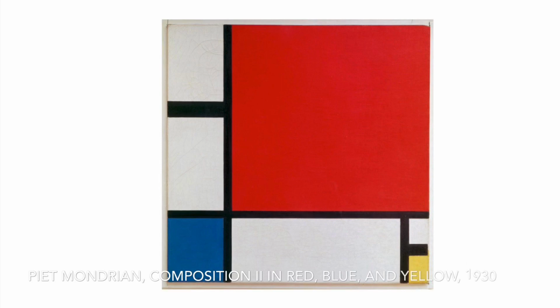Another misconception about abstract art is that it's just splatters of paint going nowhere. But if you look at something like Piet Mondrian's Composition in Red, Blue, and Yellow from 1930, you see that abstract art can be incredibly technical. See how he's using only primary colors, red, blue, and yellow, as well as white and black. But he's using them in a way to create these intense, crisp lines and flat areas of color, which isn't easy to do. And this is way before you could just do things on the computer and print it out.